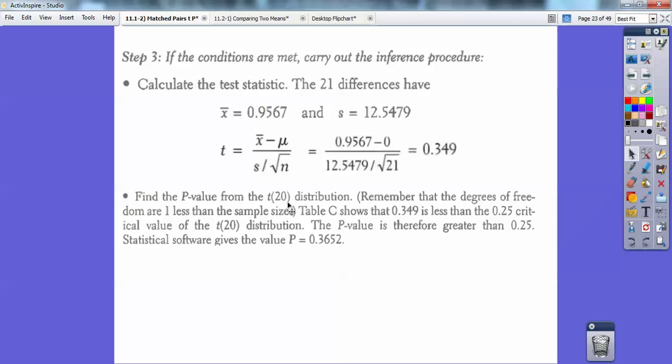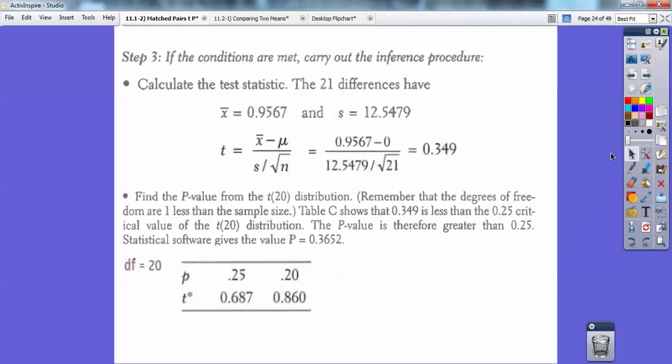So if you go down the column where it says t sub 20, and then go across the row, you find the t value that's closest to 0.349. Let me see, I think I have it right here. Yeah, right here, df equals 20, and the numbers keep growing. The next number is even bigger, and it goes bigger, bigger, bigger. So we're looking for 0.349, because that's our t-star right there. So 0.349 is somewhere over here to the left. And if you notice, the probabilities are way up on the top of table C, and they're getting bigger as you go to the left. So it's going to be greater than 25%. Okay, so the p-value is therefore greater than 25%.